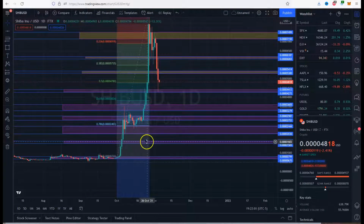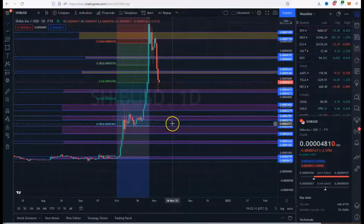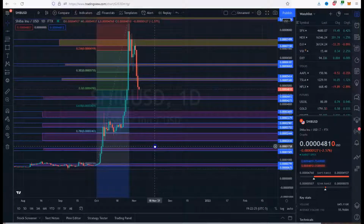But generally speaking, on any move in any sort of asset, whether it's a stock or a crypto or regular currency, generally when a move like that happens and you come all the way back down and take out, even much past the 61.8, but definitely the 78.6, you've kind of negated the whole thing, right? Come close anyway. So at that point, you got to at least question whether or not it's got the ability to get all the way back up here.